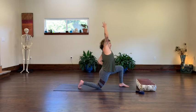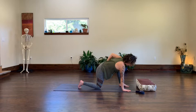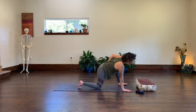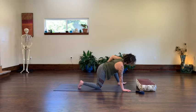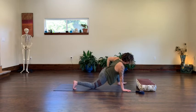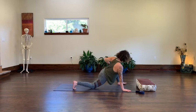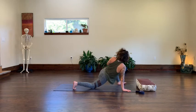Reach up and over. Place your right hand down on the ground underneath your right shoulder. Step your left foot further out to the left, and then come onto the pinky side edge of your left foot. Take your right knee a little further back, and then come into sort of a deeper variation of this low lunge. You're going to use your left hand on the inside of your left leg and just push. Turn your chest to the left. And breathe.